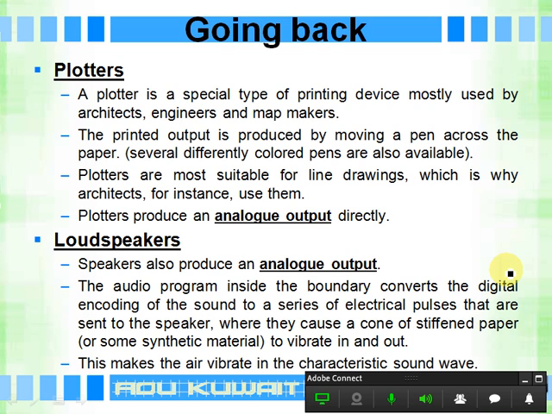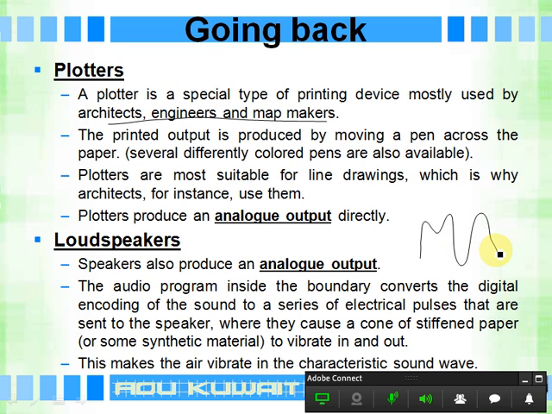Plotters are like drawing machines. How you will draw a photo or a diagram on paper, plotters will also draw like that. You draw using a pencil or pen, right? The plotter will also have that pen or pencil that will draw on the paper. A plotter is a special printing device mostly used by architects, engineers and map makers. The printed output is produced by moving a pen across the paper.